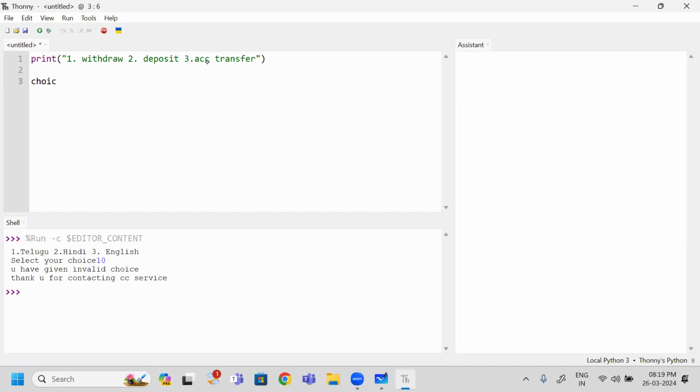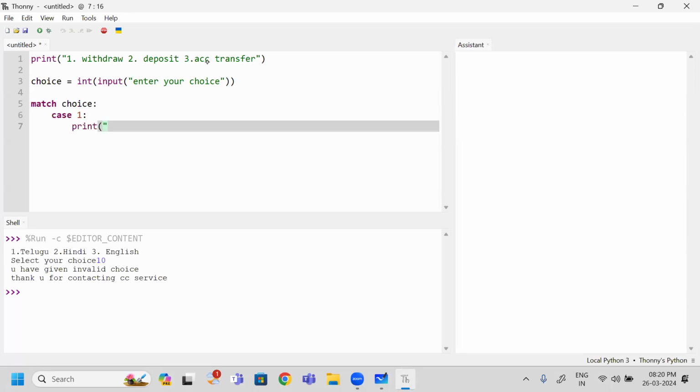Next, the choice I am taking should be of integer type, with input: enter your choice from the above. First I am taking match, followed by the choice. Next, automatically the space is taken, followed by the 1 I have written.